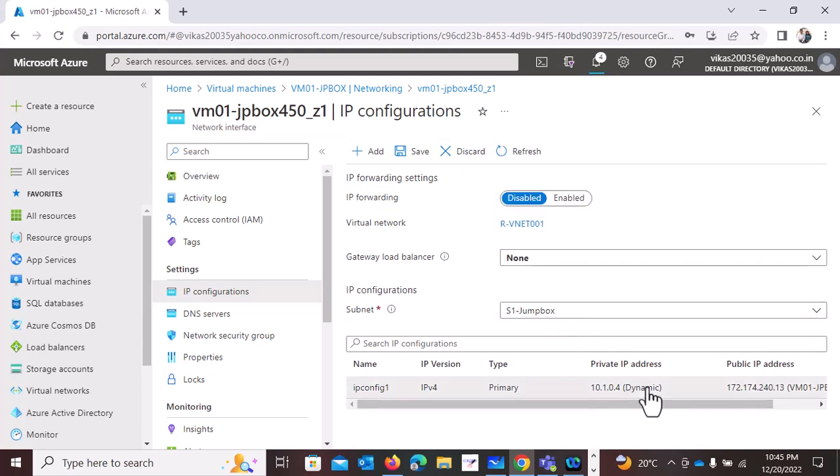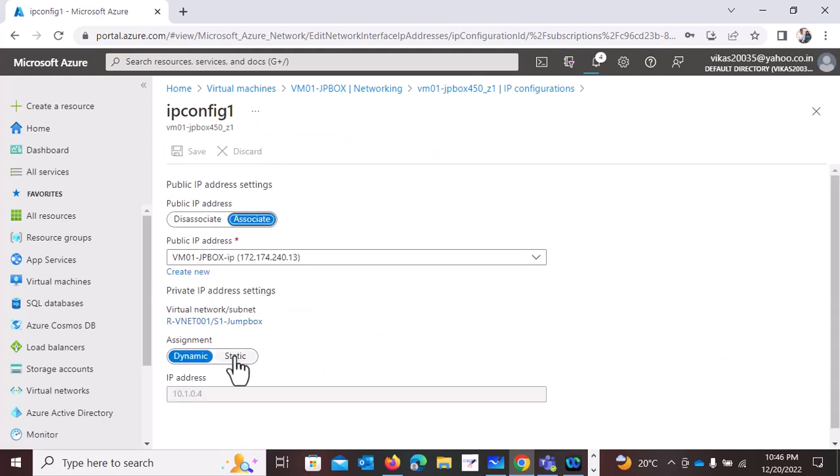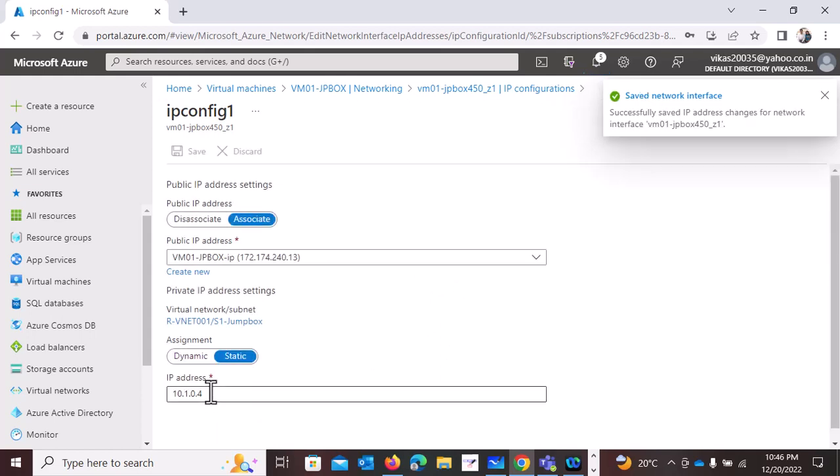And this is a dynamic IP. Now I don't want the IP to change, so you can change it to a static, permanent reserved IP. So this is a way, option number C. Any production VM has to have a permanent reserved IP so that the IP should not change. Even if I shut down for 100 years and turn on the VM, the IP will still be the same.